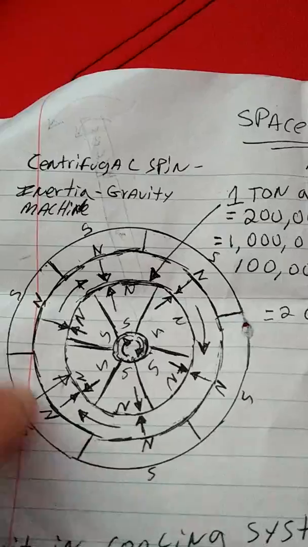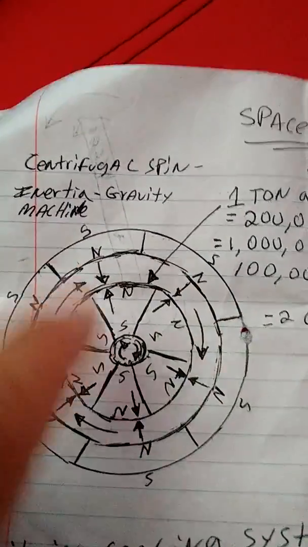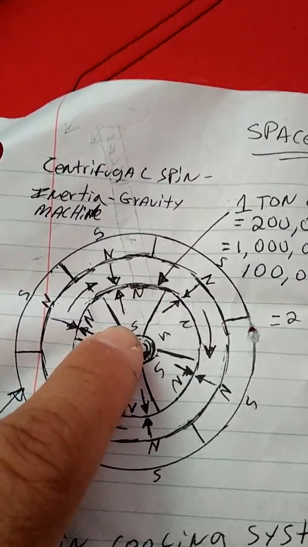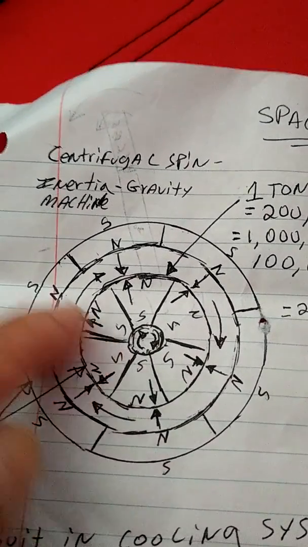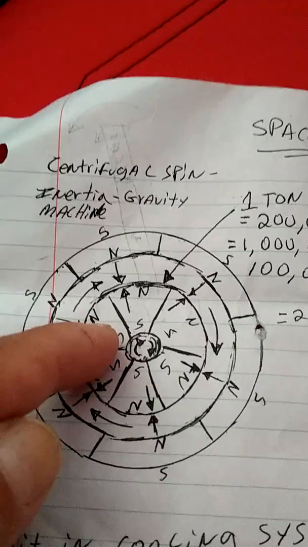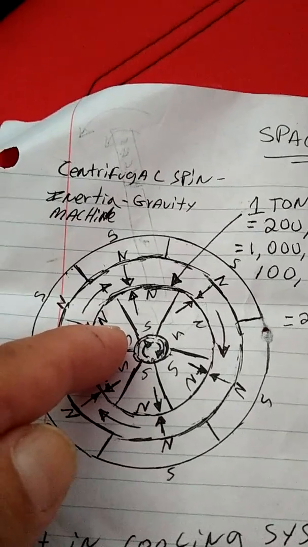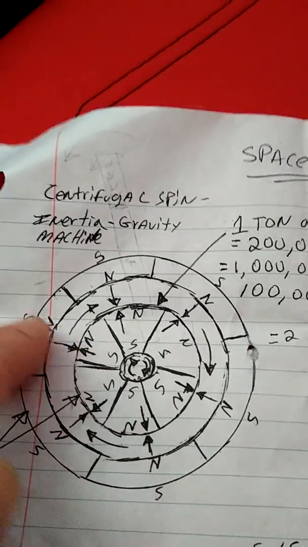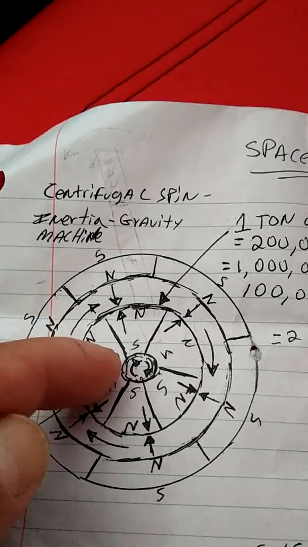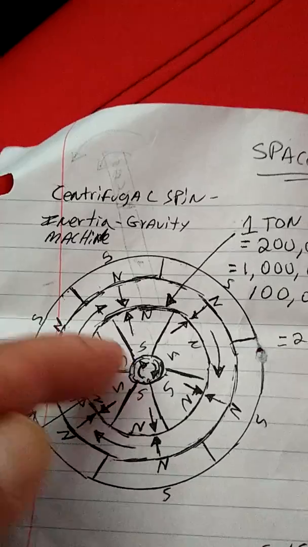You want to contain this material from flying off as it spins at high velocity. So to do that, you have an outside ring that contains this material, and you have an invisible force that pushes it in instead of coming out. It pushes it in while it gets its own gravity at a certain velocity or certain g forces. We don't know what that is, but at some point, instead of peeling off, it's going to create its own gravity, either one Earth, two Earth, and so on.